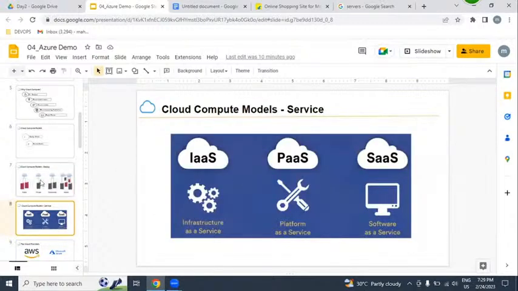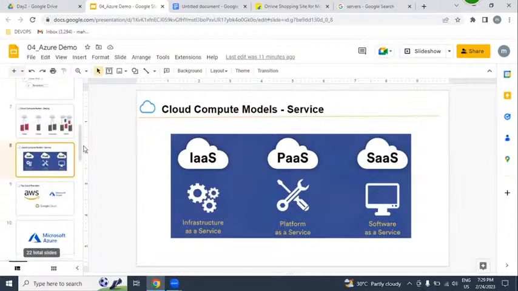So deployment models, we understood. What is next, guys, please? Service models. In total, we have three service models: SaaS, PaaS, and IaaS. SaaS means what?